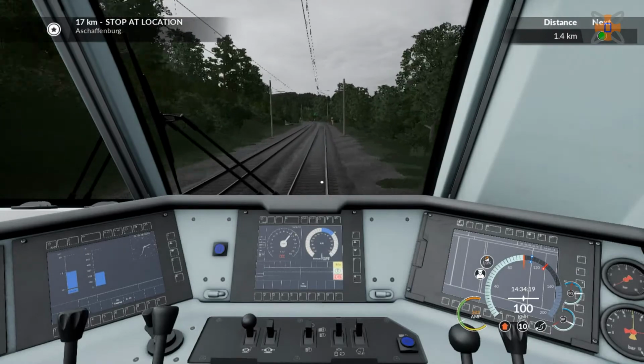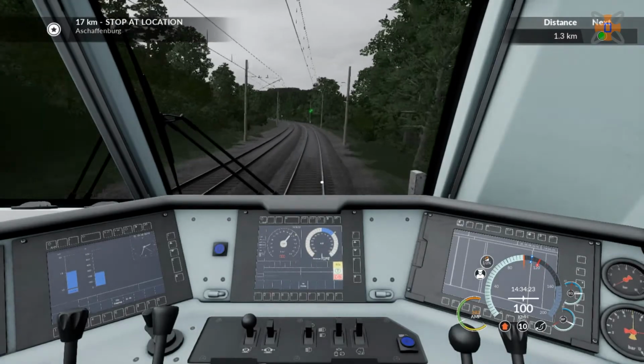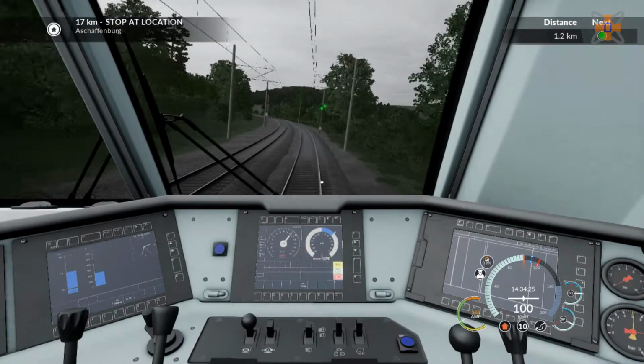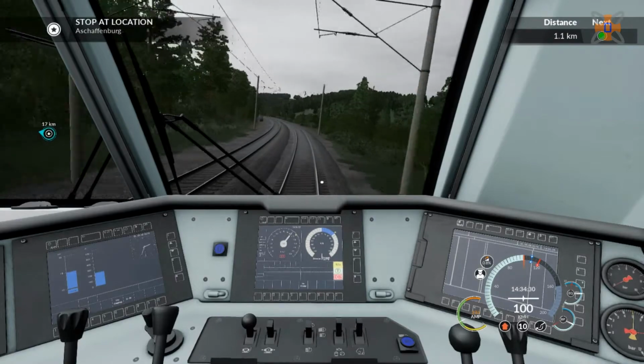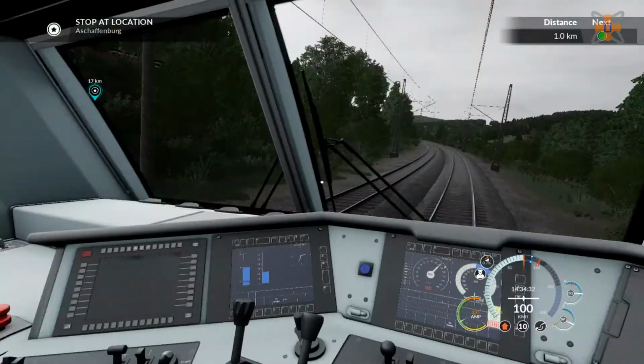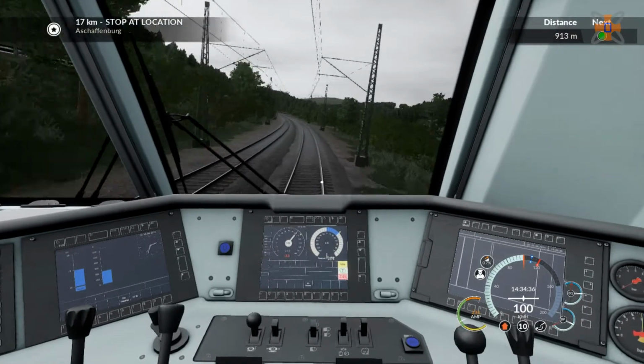Alright, a kilometre and a half now to the next signal. I will very likely be starting to come to a halt again. We've only 17 kilometres to go now to Aschaffenburg, and slightly more forward in direction. Once we make a few more turns, finally we'll be able to start counting down the kilometres to the end of this service.